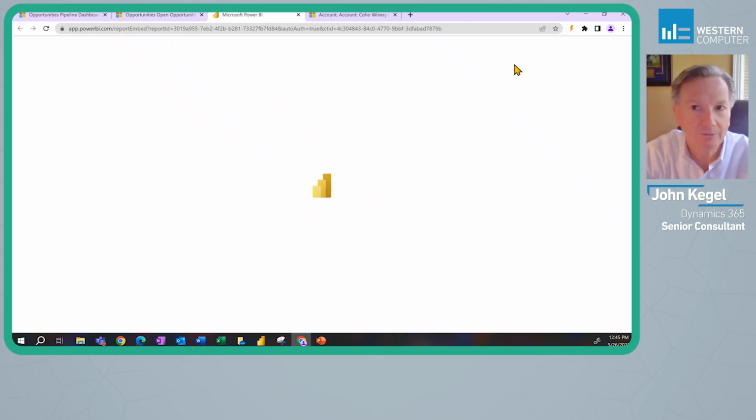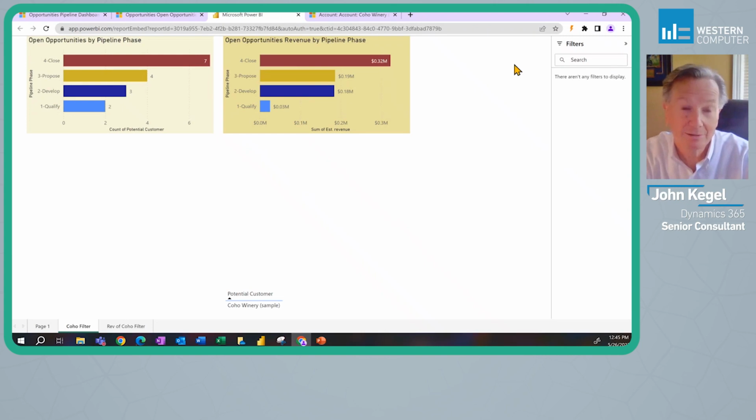So if I tap on this, you'll see again, we launch Power BI. Here's pretty much the same report that we've been working with throughout our example. And in this situation, users can work through this particular dashboard and figure out how they can best serve their customers going forward.